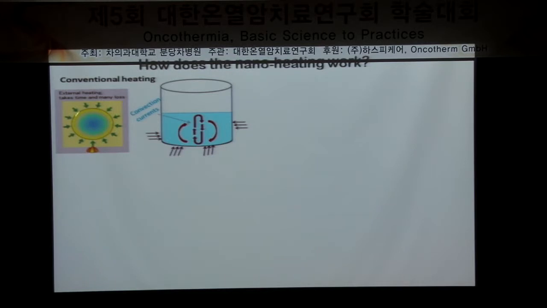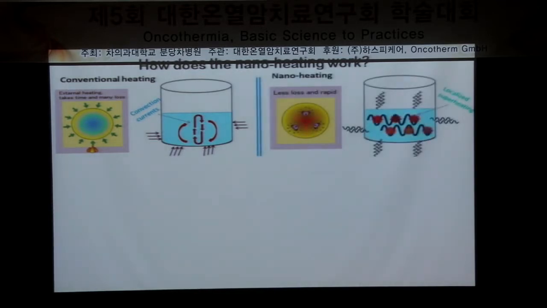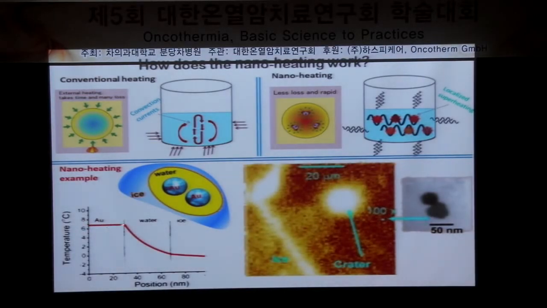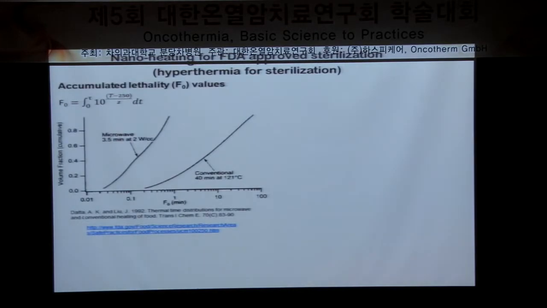Conventional heating always goes from the surface to the inside, and convection currents heat up the full volume. In nanoheating, you heat up inside the target, at different points, regardless of the surface or how the surface reacts. For example, with gold nanoparticles in the eyes, very soon there will be water around them, and it is very interesting that if the particle is 20 nanometers in size and then about 40 nanometers, two times larger, the temperature will go down. So it is not a good heater everywhere, only in a very limited part.